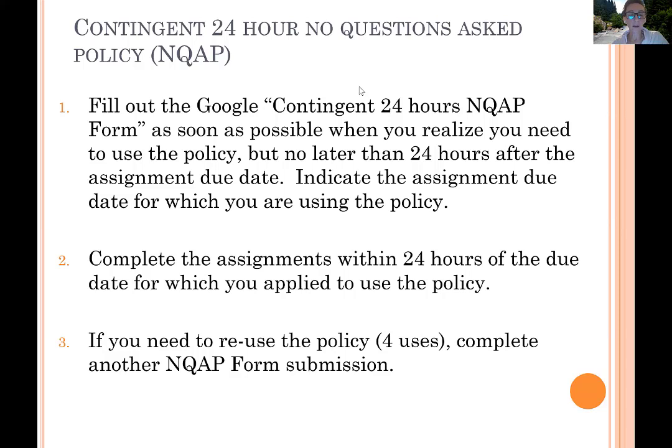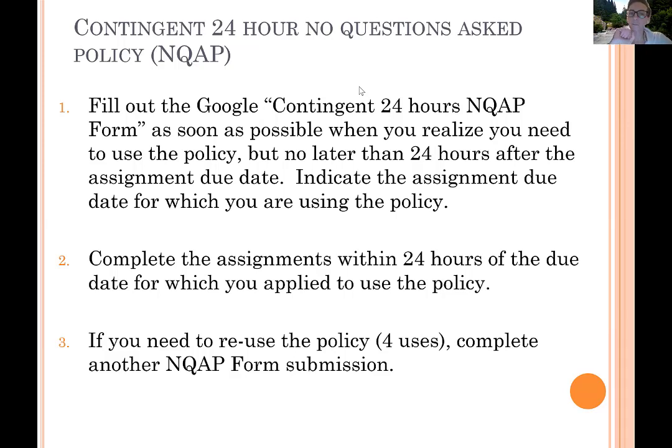I get a lot of questions about this. It applies to just about everything. The thing that I can't do is the feedback of the last stage of the peer review process. I set up the no question asked policy so that I don't actually even begin grading until the grace period has passed. I assume, because I have so many students, that someone's going to use it. So I don't actually start grading until 2 p.m. on Tuesday. The assignments are open because someone's going to need it. So you don't have to ask me to open it. It's already available for you.